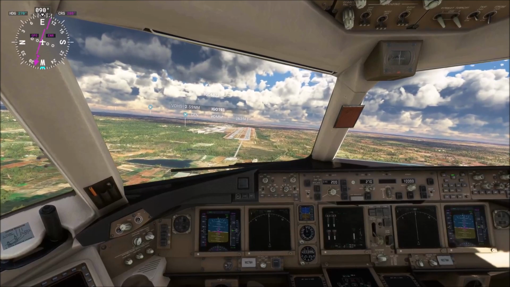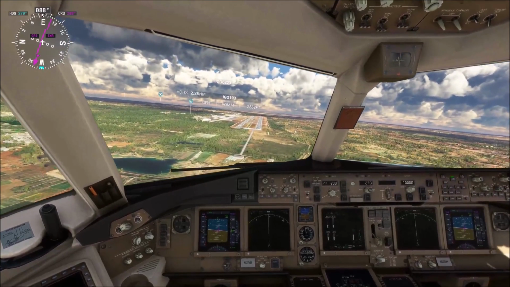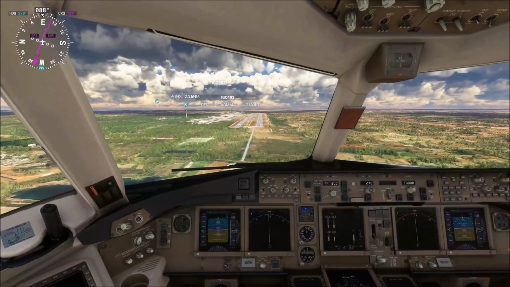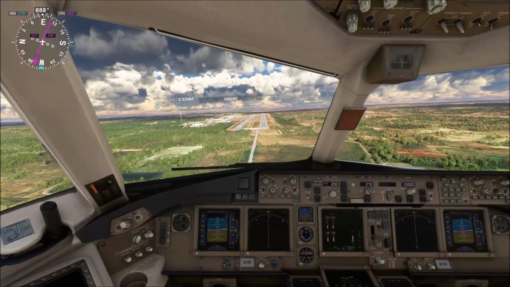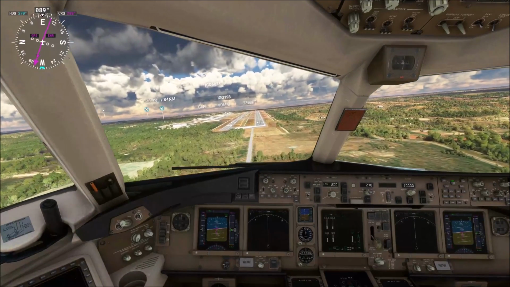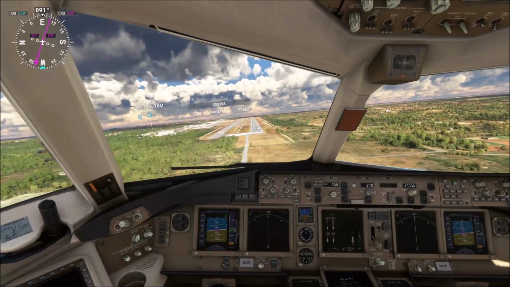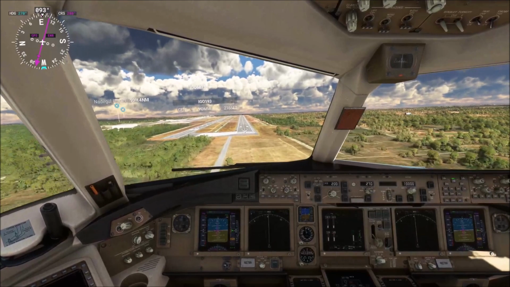Speed retracted. Consider it an emergency landing just after takeoff. Our rate of descent is quite high. Okay, okay. 180. Again, speed brakes, second time speed brakes. Speed brakes retracted.